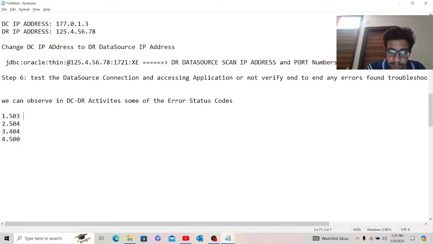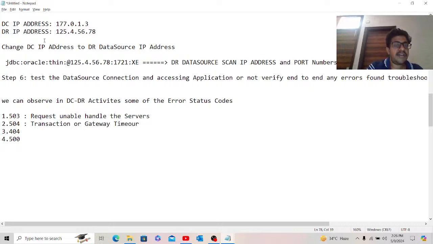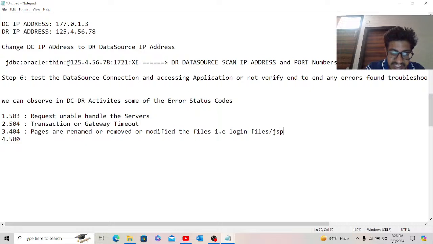What is the 503? Request unable to be handled by the server. 504 is a transaction timeout, or gateway timeout. 404 is when pages are renamed, removed, or modified files, such as login files or JSP files.